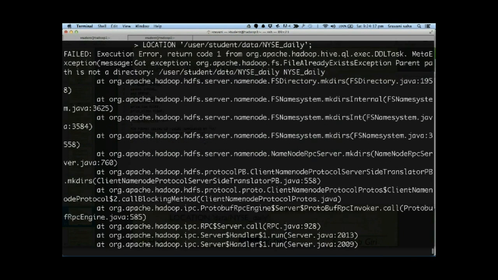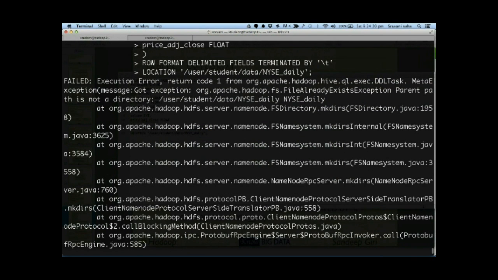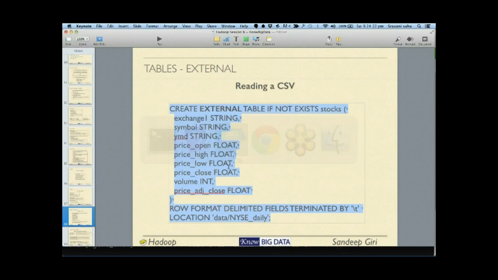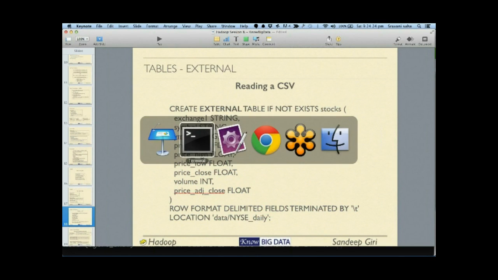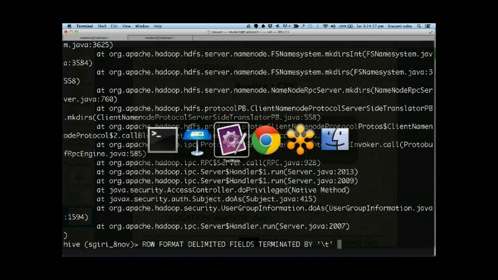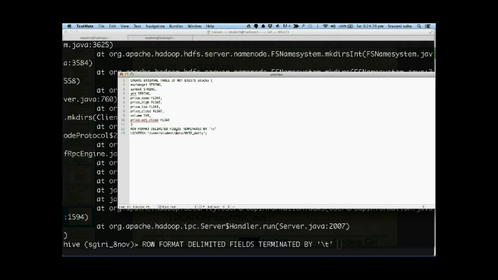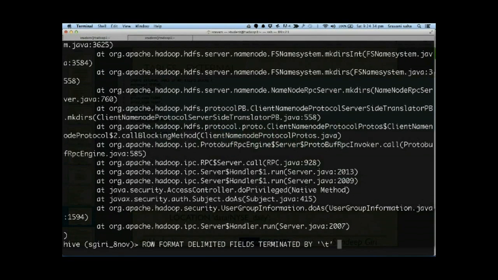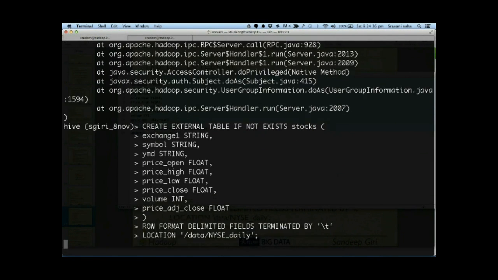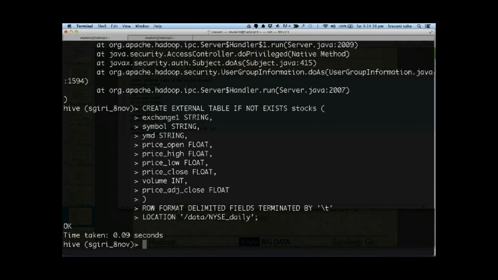So we said create external table if not exists called stocks, and then defined all of this information and loaded it. And I think we are loading a different, wrong file because that doesn't have all these columns we are trying to use. DFS -ls /data.